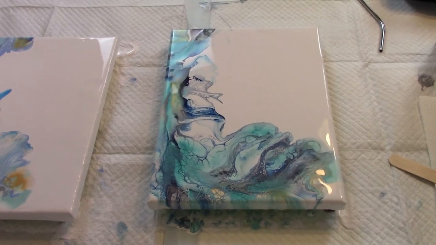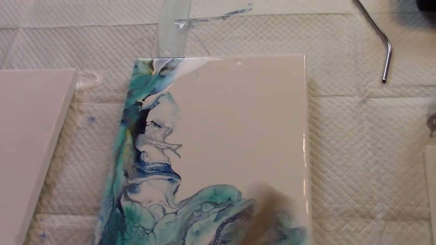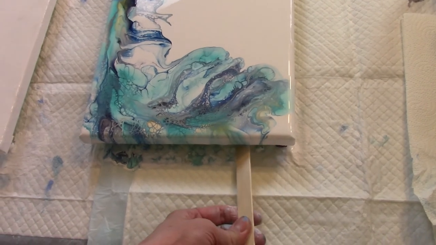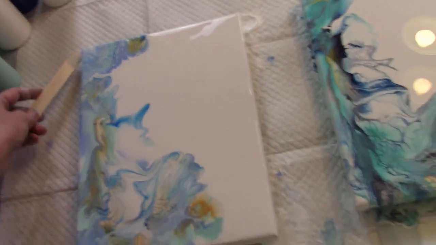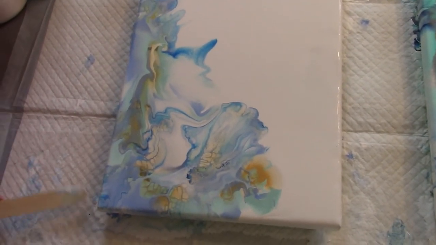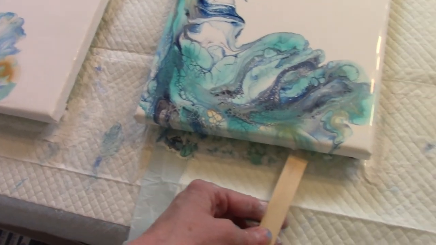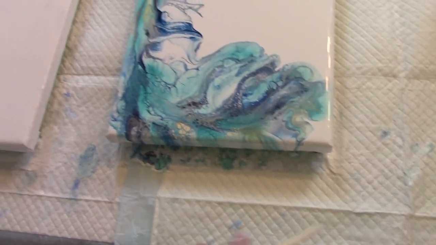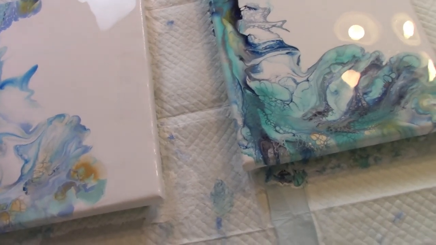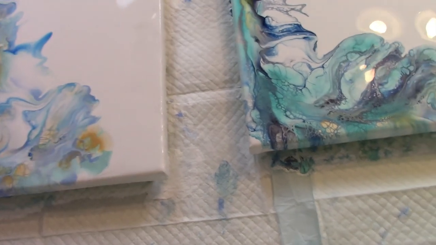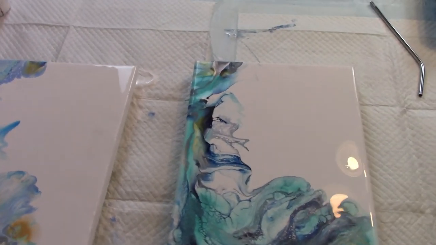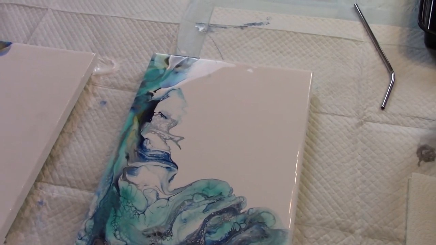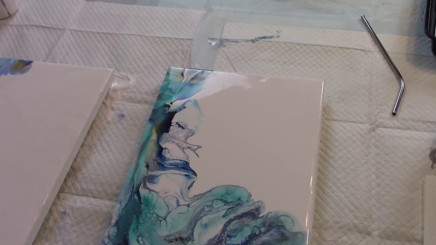Oh, one reminder. When you are doing your paintings, please remember to scrape the underneath of your paintings with a popsicle stick if you're doing them, so that these drips that are under here don't drag all that beautiful paint down onto your cloths. It will continue to drag until it has a chance to settle down. So what I do is, I will scrape them now and I will wait 10-15 minutes and I will scrape them again. And then I will go back and if I have to or if I see the drips continue, I will scrape them again. After that, they should be settled enough that they will be dry, or not dry, but they will be settled enough that they shouldn't continue to slide off the canvas. If anyone has any questions or comments, you can comment on my website or you can reach me at ccoleartistry at gmail.com. Thank you! Have a great night! Bye!